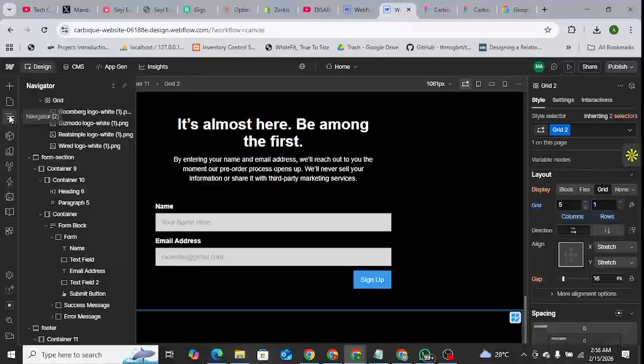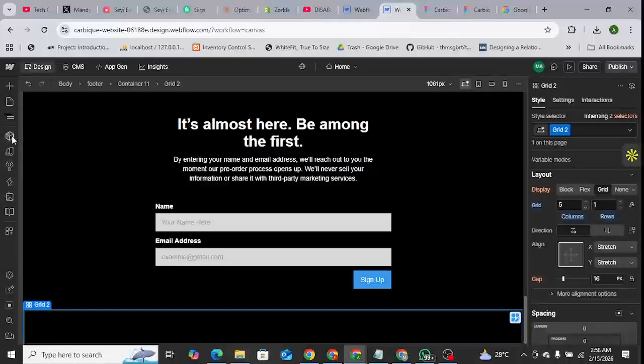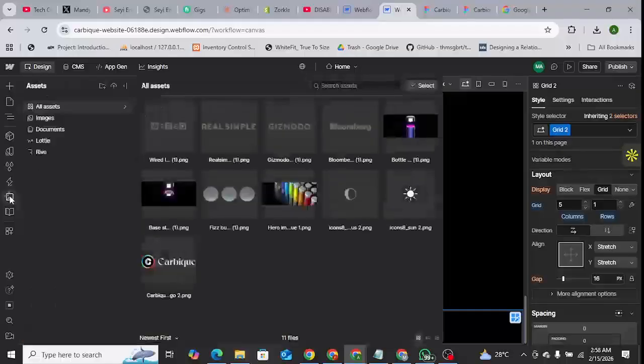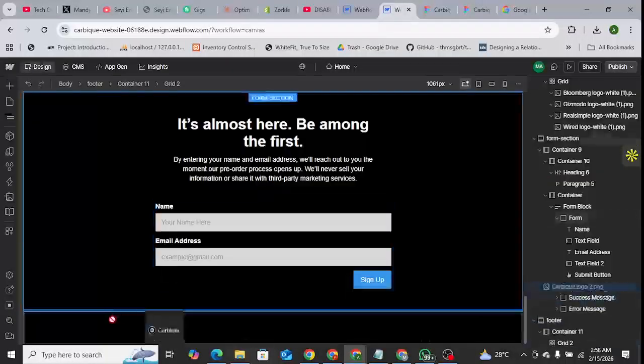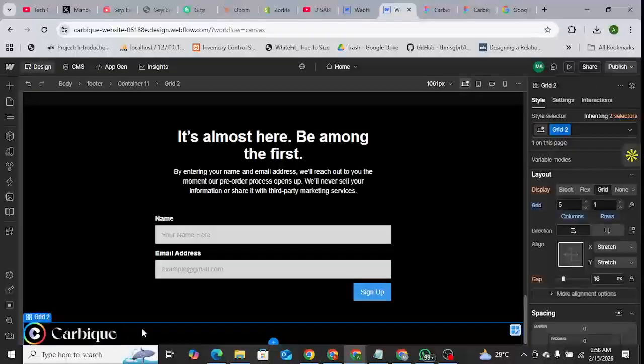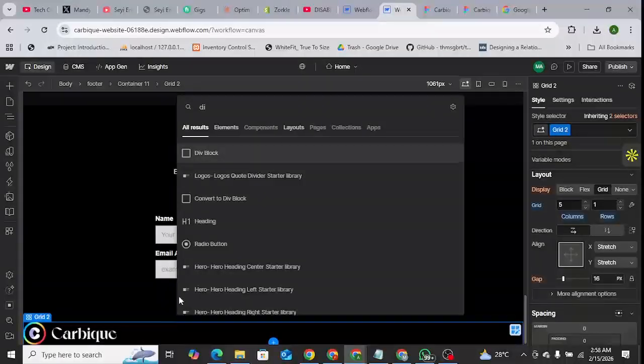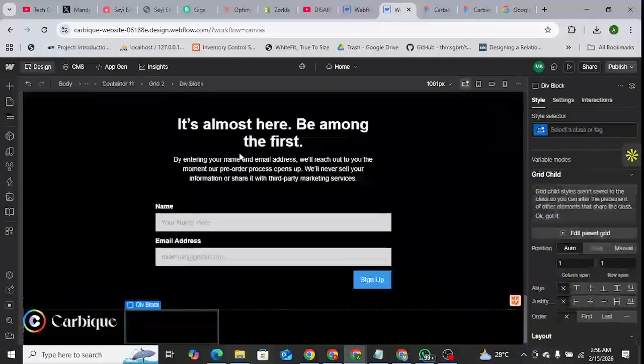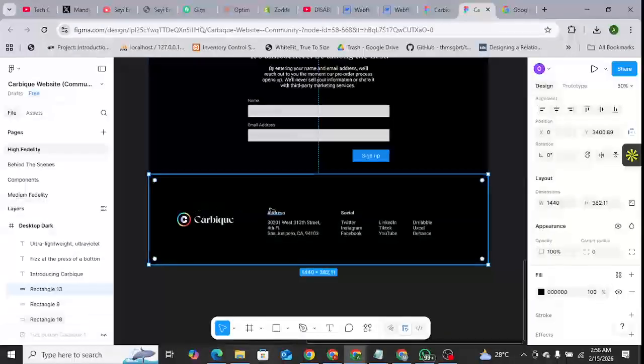The first thing I'm going to be dragging here is the image. Just watch me drag the logo. The next thing is going to be a div block, because if I just add all of these texts right inside here, I will not be able to add all of these things.